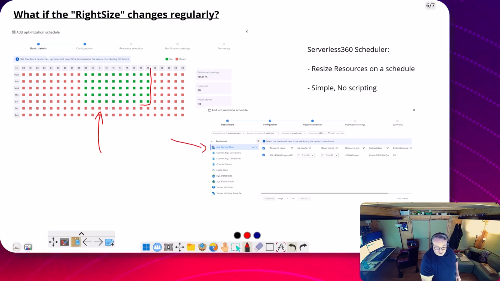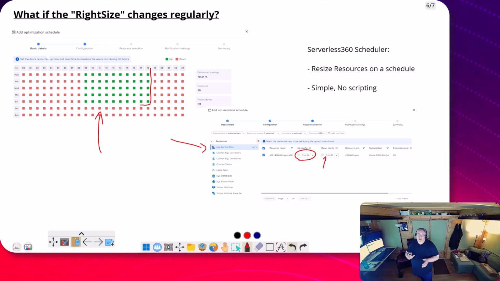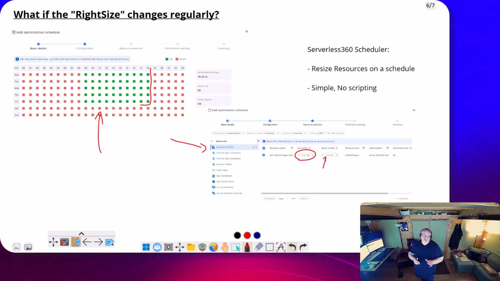On the right here, you can see where I would choose the resources that I want to add to it. So in the case of this app service plan, I can configure it so maybe when it's up, I might choose a standard plan instead of free, and then when it's down, I might change it back to free. And that's how you can configure the resizing of a plan to happen based on that schedule.